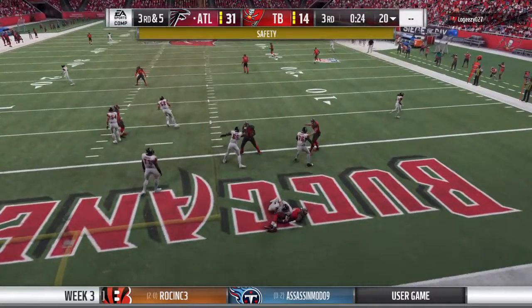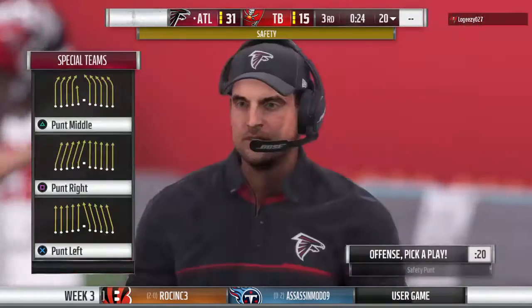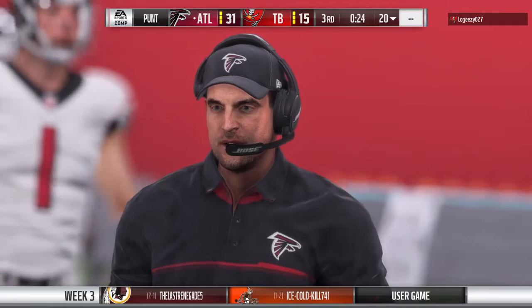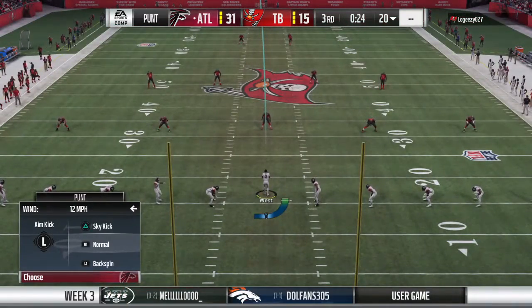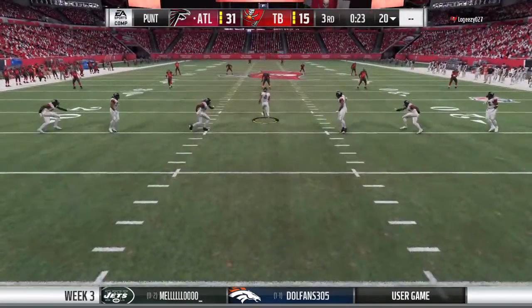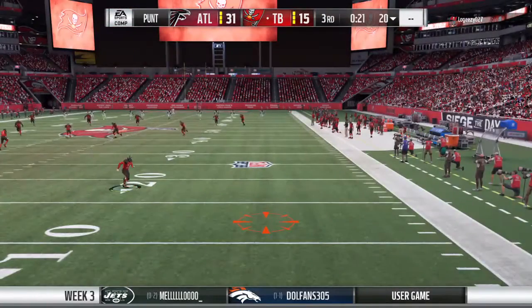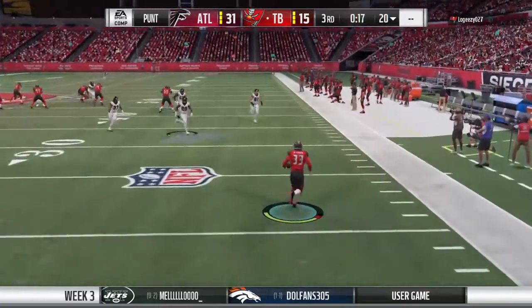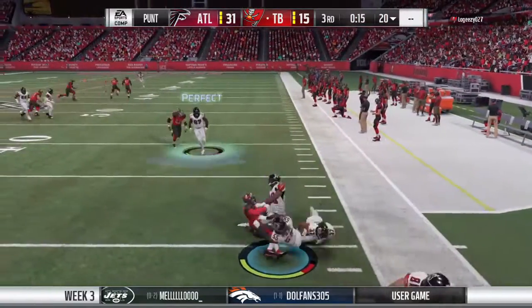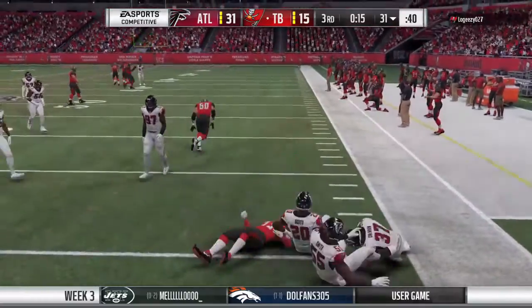Oh, and this is going to wind up a safety. And, Charles, at some point, you can't keep worrying about the big play. Can this be perfect? You just have to get the ball out of the end zone. And in the offensive huddle, that was discussed when they called the play. Just get out of the end zone. But you know what's interesting? A lot of the times in the defensive huddle, they actually call a set and then say at the end of it, get a safety. So it's preached, it's coached, it's thought about.